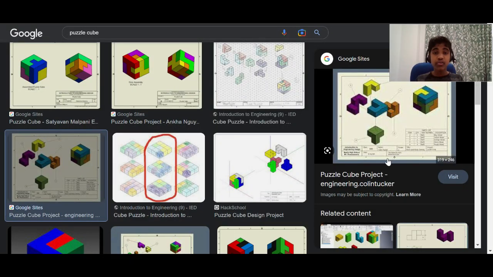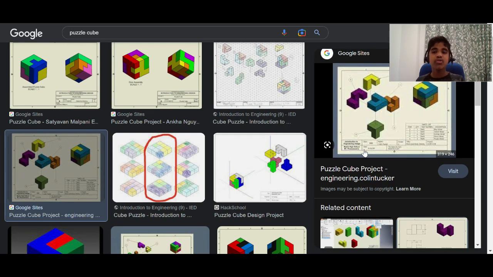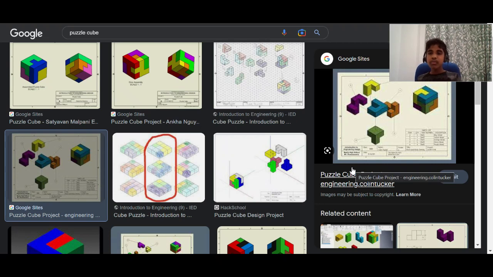So we're going to make a puzzle cube, not the twisty ones like the Rubik's cube. Those are too complicated and the end result will be very poor, well, the quality of the cube. So this is what we'll be making: some random pieces that when put together in a specific order make a cube. You can also do different shapes, but I'm going to go with the cube because you have more integers instead of, for example, 0.333. It's more simple as well.